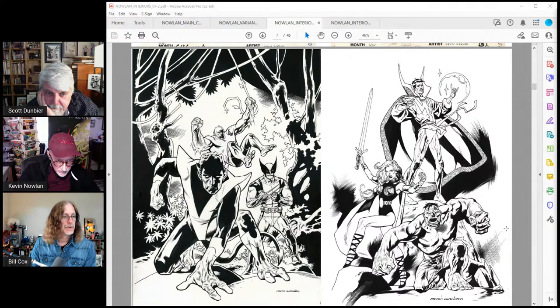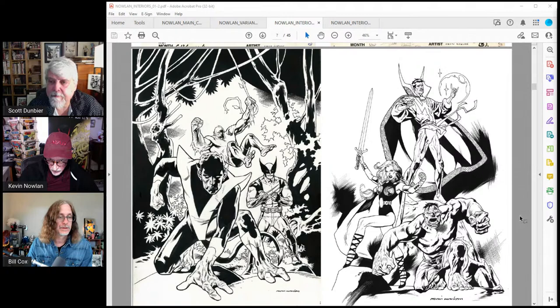Right. And the Defenders piece on the right was, I think, a commission that ended up being used for a Tomorrow's book or magazine or something. Could be. So eventually I got to color it, and it did see print long after I drew it.